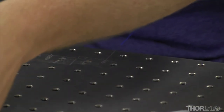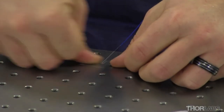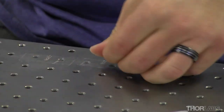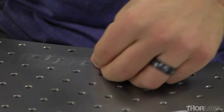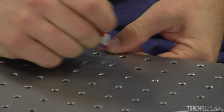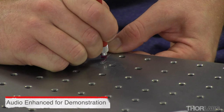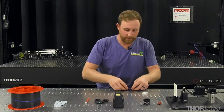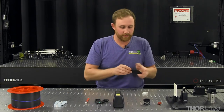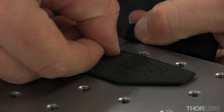So doing the same thing on the other side. Again, with the scribe perpendicular to the fiber, create a nick. Then, applying pressure from the front, pull back.